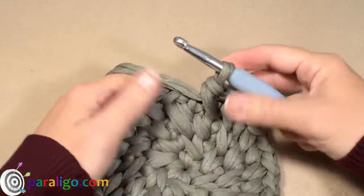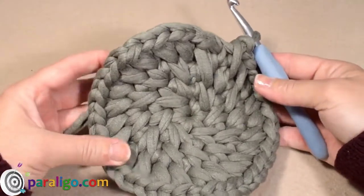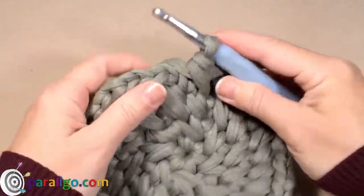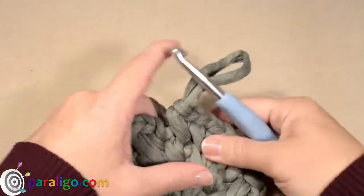Now you'll notice that your project started being wavy, because we doubled our stitches three times. So from now on, we stop increasing and your work will start to gradually straighten and curve towards the center.